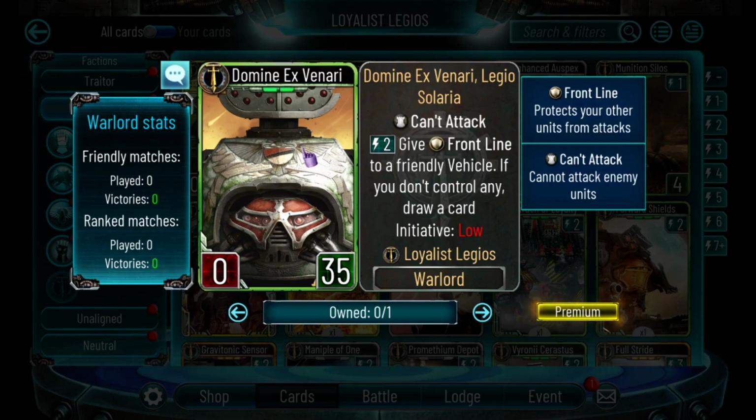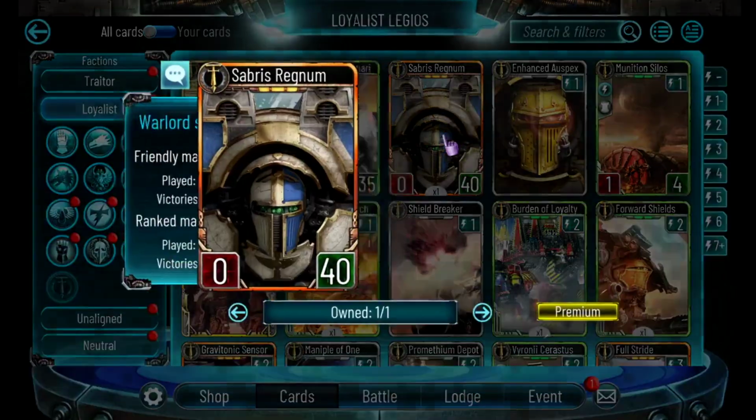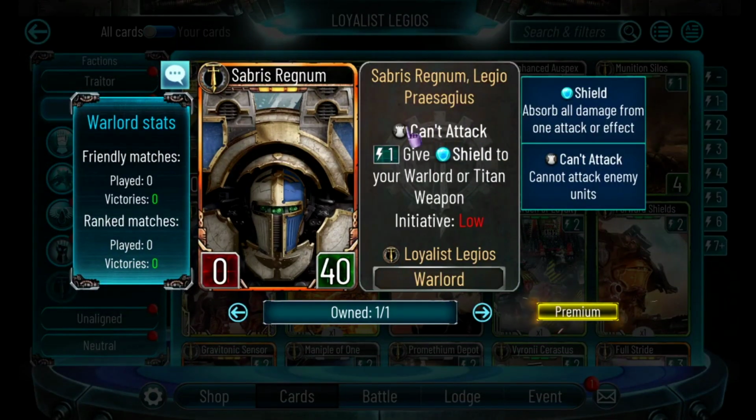Let's take a look at some of the others. We have Cerberus Regnum, the Epic Titan. Let's take a look here. This also cannot attack. 0 attack and then 40 health. For 1 energy, give shield to your Warlord or a Titan weapon. Now that is actually interesting. So shield will allow you to resist at least 1 of the attack. It's going to force your enemy to use up an attack or a tactic to try to break the shield before going in for the assault. That's not bad. I personally feel that's a bit more useful. This also has low initiative.